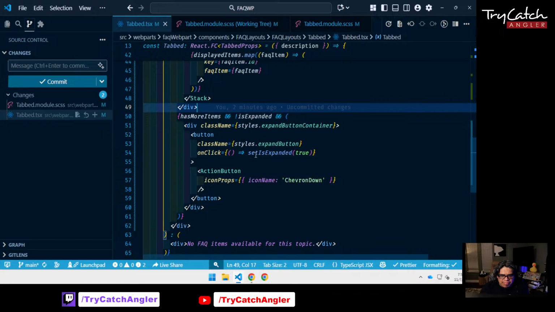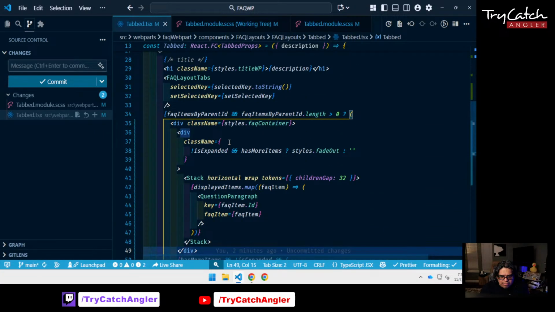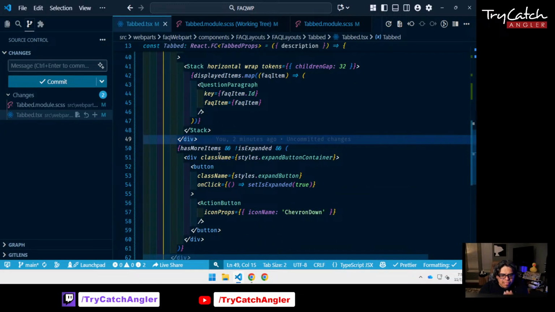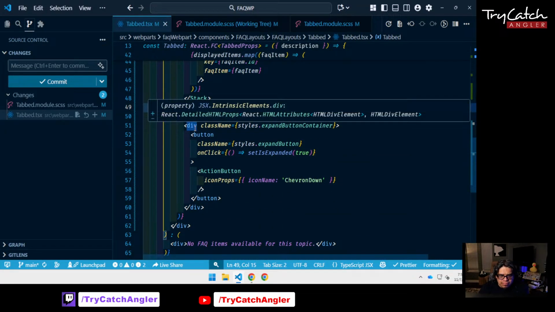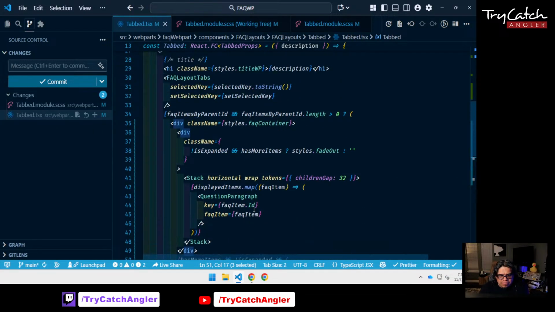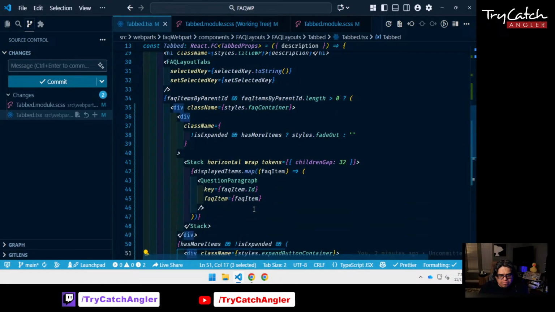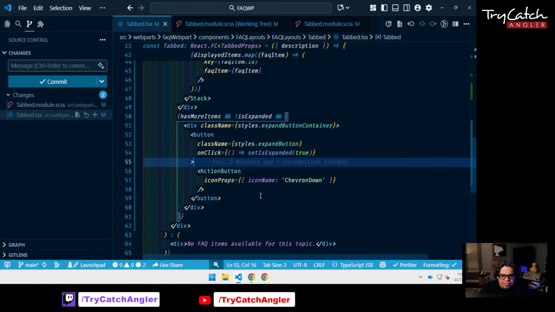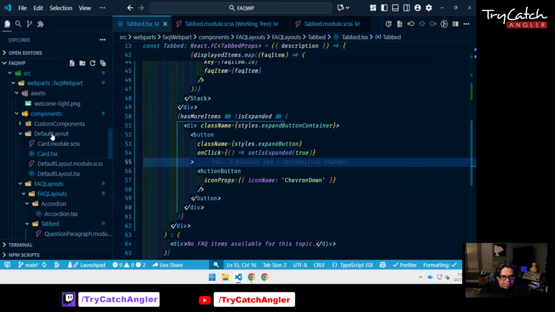And instead of it being a div here, I guess we can leave it as a div, but let's create a new component under custom components.